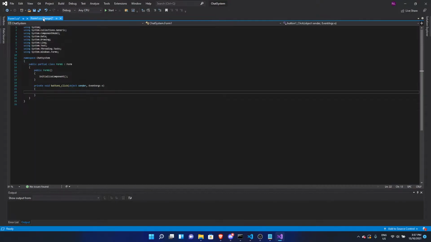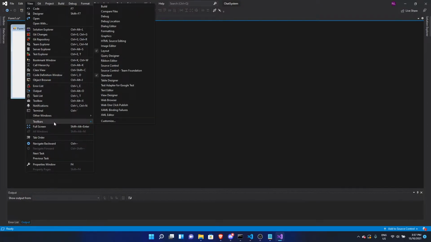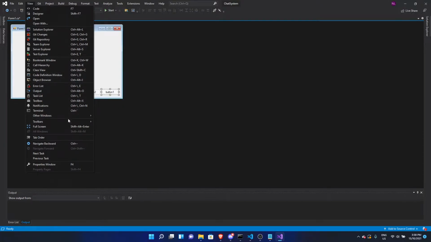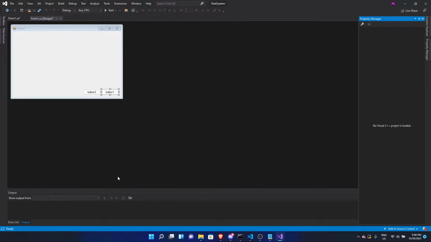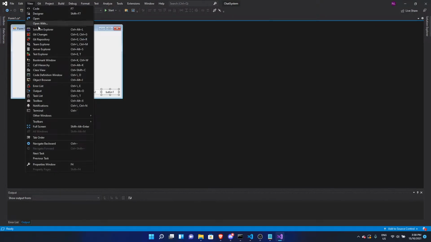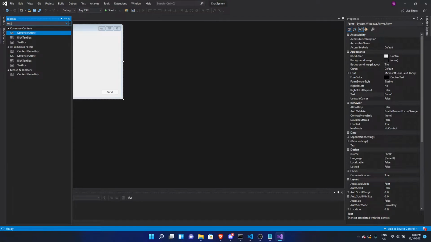Where is properties? There we go. So we're going to call this send. We don't need this other button at the moment, and we're just going to grab a text box.